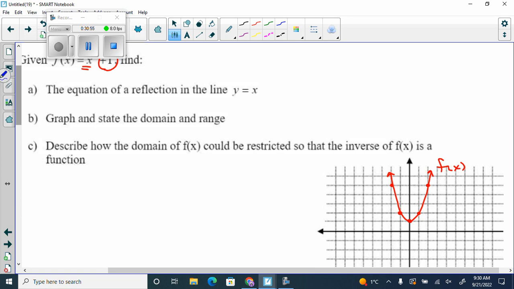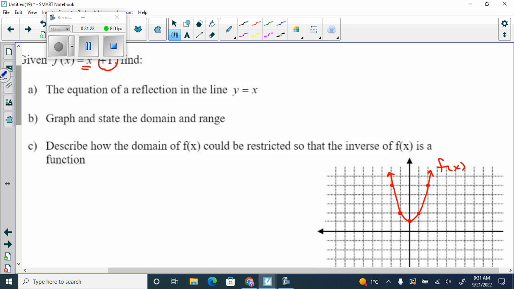So here it says they want the equation of the reflection in the line y equals x. They just want the inverse equation. When I say inverse equation, your brain should say swap x, y's. Like that should be the very first thing, right? Because if you can swap x, y's, most people realize after that they have to get y by itself. Otherwise they'll just stare at it and be like, I don't even know what to do. If you're at that point, that's a scary point.